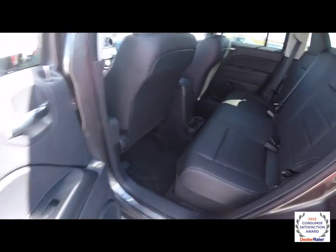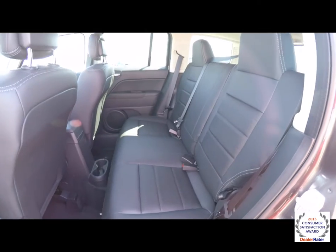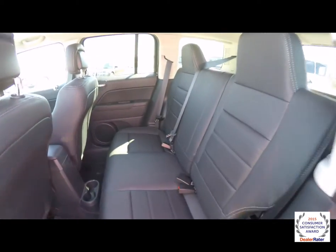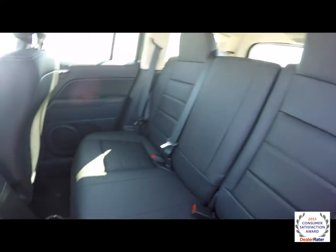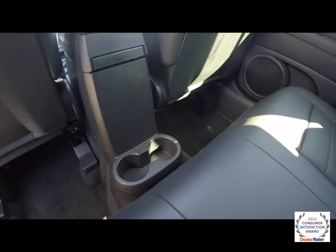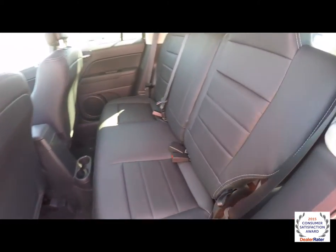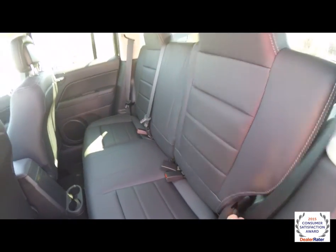And taking a look at the rear seat, leather seat continues, 60-40 split folding seat design with integrated outboard head restraints. The seat backs also recline. Cup holders mounted in the floor. To fold the seats is easy, just pull on the tether.